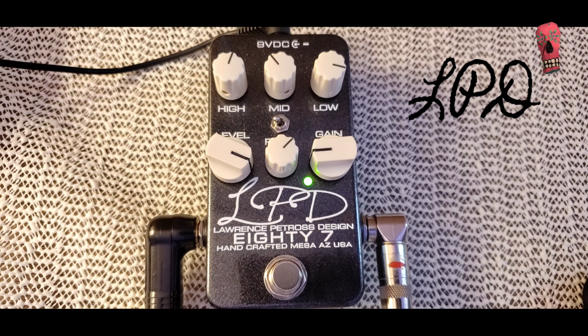All right, the LPD 87. Got it set on recommendations from Lawrence. He said, if you want a really nice Strat sound, try this. And, well, he was right. Man, it sounds great. I couldn't do that all day. Okay, that's just a Strat. You go in the in-between pickup position, between the bridge and the neck, or in the middle.